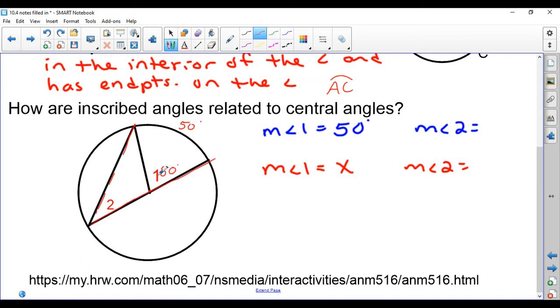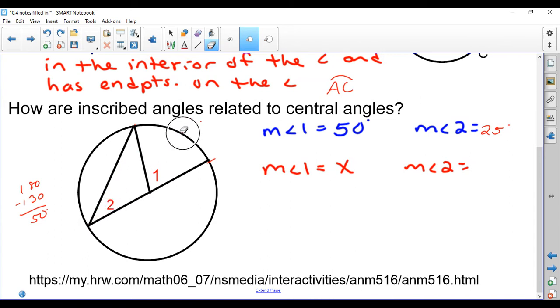We can work with the triangle here. This is an isosceles triangle because every radius of a circle is congruent. So we can do this two different ways. If this is 50 degrees, this adjacent linear pair angle is 130. So then angle 2 would be congruent to the third angle of that triangle. So if we do 180 minus 130, we get 50. And angle 2 and this other angle, which are congruent, each have to be half of 50, which is 25. We can also look at this with the exterior angle theorem that says if angle 1 is 50, since that's an exterior angle of the triangle, these two non-adjacent angles would add up to 50, and since they're both congruent, they would each be 25.